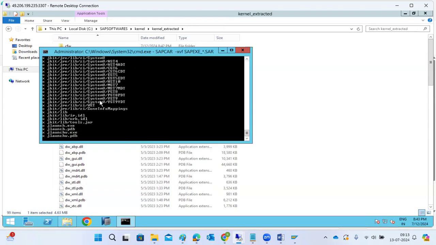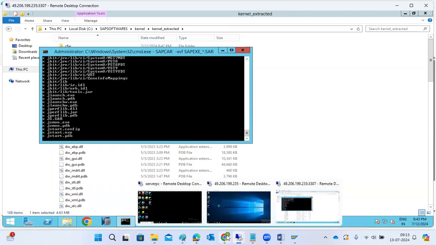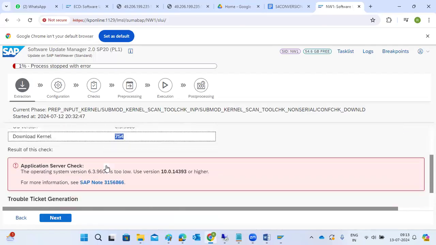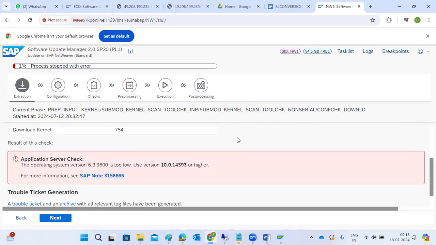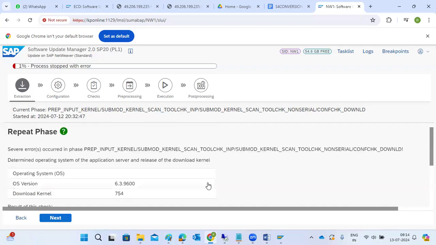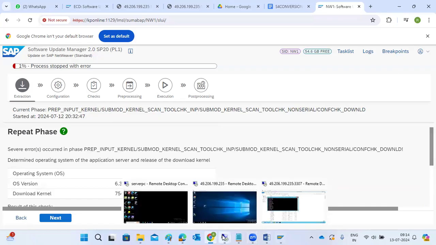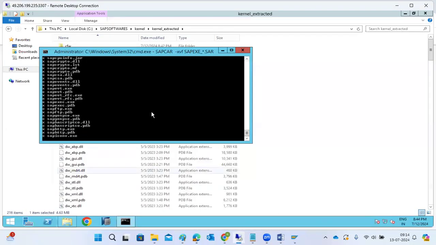Sometimes you may face this type of issue, so here we have to check carefully what is going to happen. So if someone asks you the question during the SUM upgrade, did you face any issues? Yes, we faced an issue. Our OS version is too old and the kernel is the highest version. In that case, the SUM upgrade got stopped at the start, at the kernel check itself. For that, we downgraded the kernel to the lowest version. Then we restarted the system and resumed our activities.